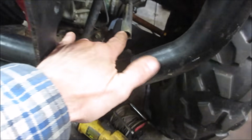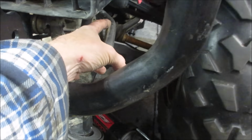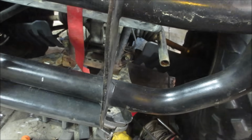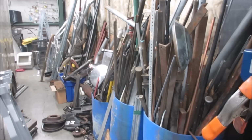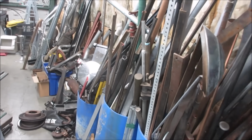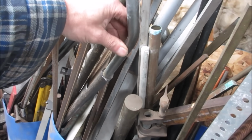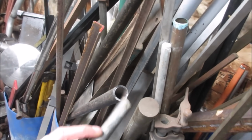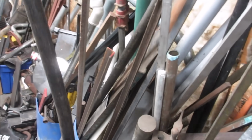I wonder if we can find a piece of pipe maybe that'll slide over this. And we could probably even go all the way back to here with a little bit more girthiness to it. Let's go check the stash, see what we can find. Something that'll fit on that. And into the stash of metal. That one looking at us right in the eye as we walk in. That is so close. Look at the thickness of that too. Maybe we'll steal that. It's like asking to be used.